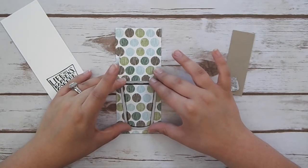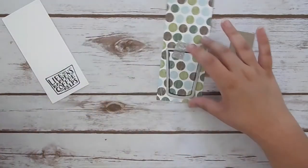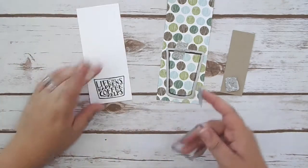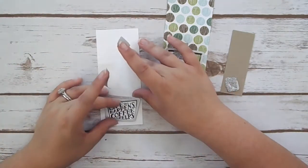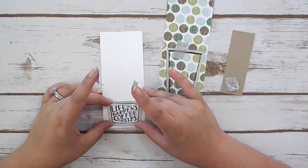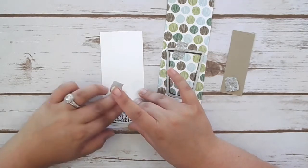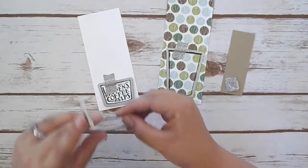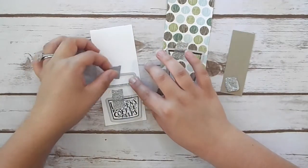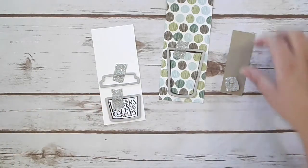So I just want to line this up. I'm using some washi tape here as usual to make sure that it sticks down really nicely and I don't have any wigglage happening. Then for this piece that we stamped here, we have another framelit that will cut this out perfectly. So again, I'm just going to line it up and stick it down. And then also on our white piece, there's this little piece which is like the top of the coffee cup, and we're going to put that down here. I don't need to stick that down because I didn't stamp anything, but I'll just put it there so that it doesn't move around.